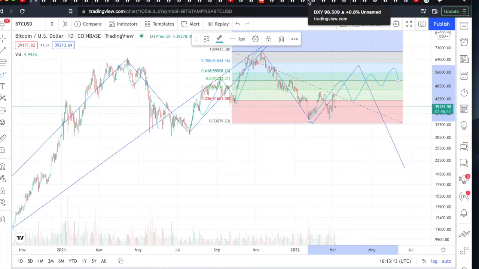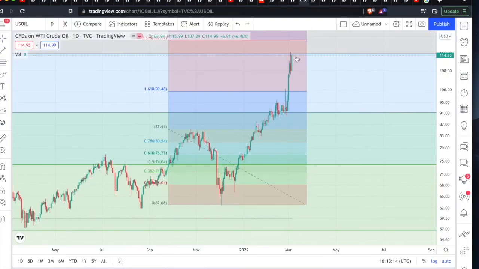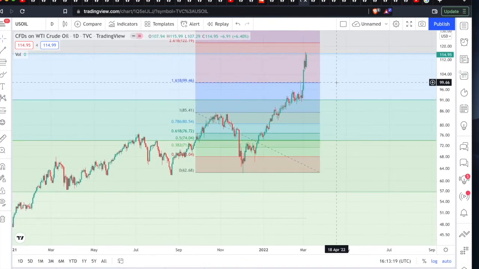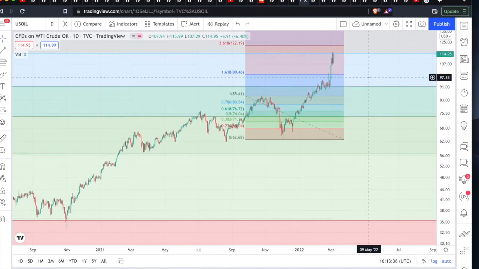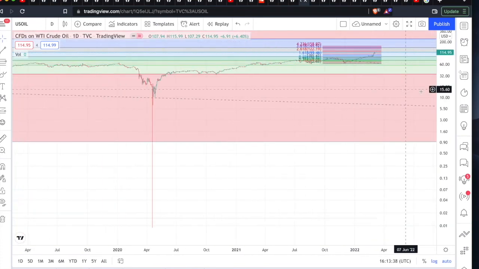Like oil. We've all heard the story of oil. Oil's going absolutely psycho on the daily chart, breaking through the 702 retracement based on the 2008 high right before the financial crisis crash, right? So this is a big sign. This is the crazy eruption signs that you're going to see. You're going to see explosions of money movements all throughout markets. They're going to be short-lived, right? Oil's going to sell off at some point. It might go to like, I don't know, 150. I don't know.